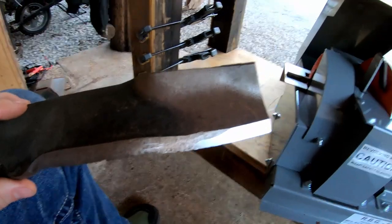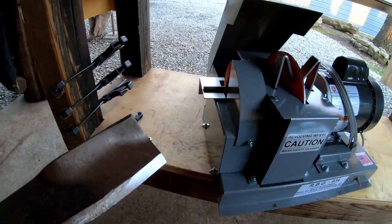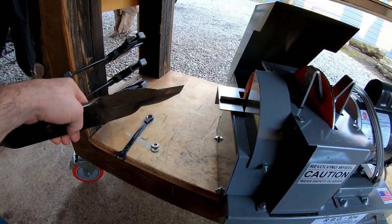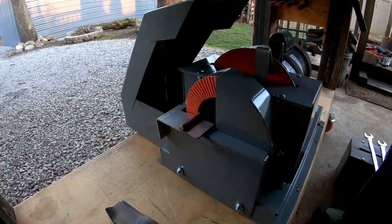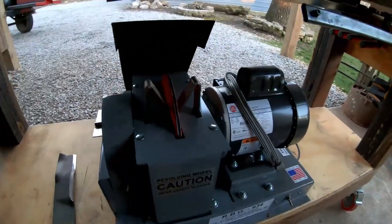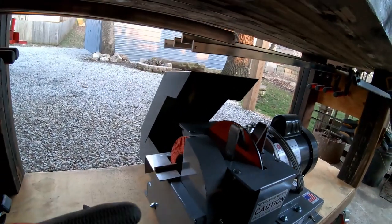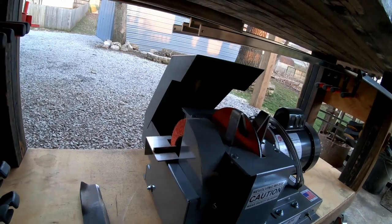Now I'm running out of daylight, guys. It's getting kind of dark out, even if it doesn't look like it on camera. So I'm going to get this guard adjusted real quick, and I'll see if I can run a blade through here so you can actually see this in action. So it's all in place. I did move this guard in just a little bit, so I'm just going to plug the unit in, and we'll go ahead and run this blade through real quick. I'll set up the camera probably facing this direction. Might give you the best angle so you can actually see what's going on.